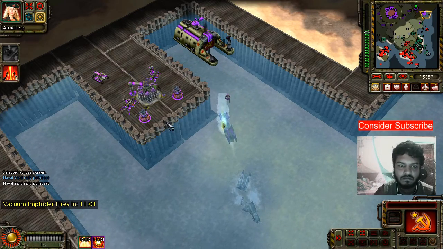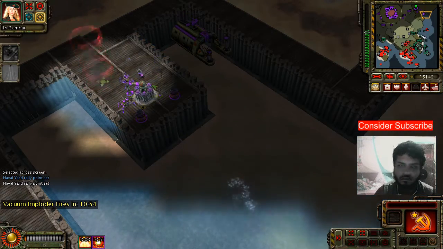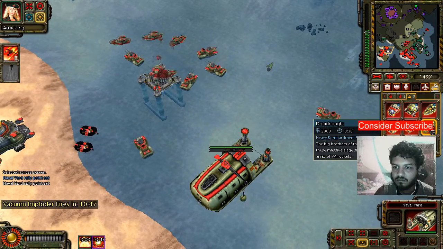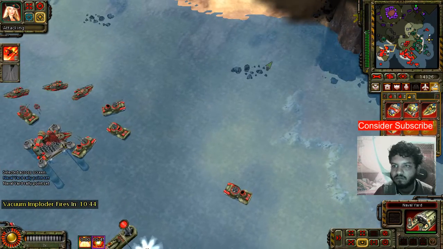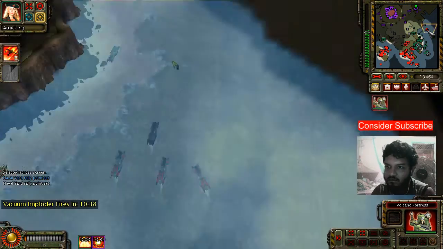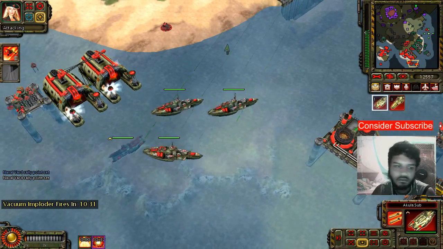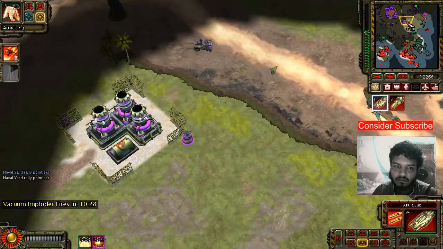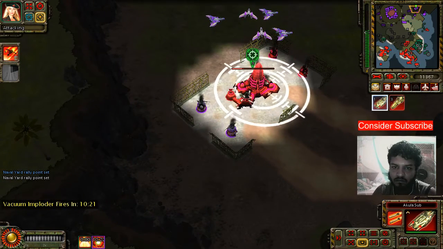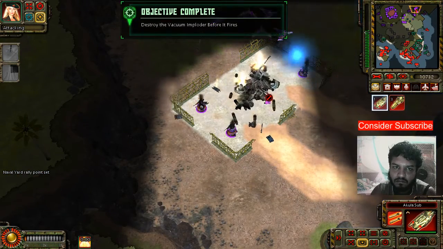Magnetic satellite ready. Select target. Are you prepared to fight, comrades? Orbital dump ready. Building. Are you prepared to fight, comrades? Do you hear that noise? Further out! Are you prepared to fight, comrades? Select target. Are you prepared? Objective complete. It is done.